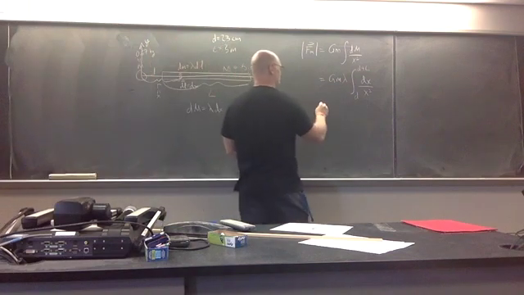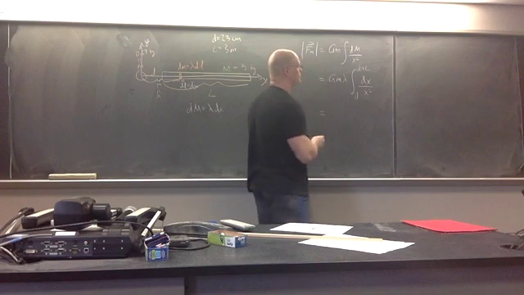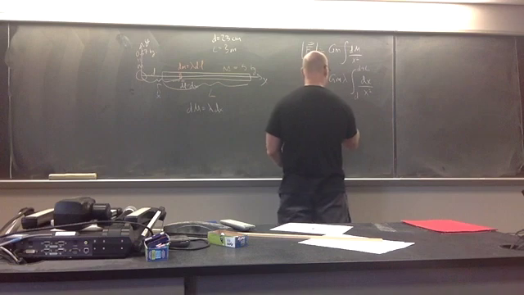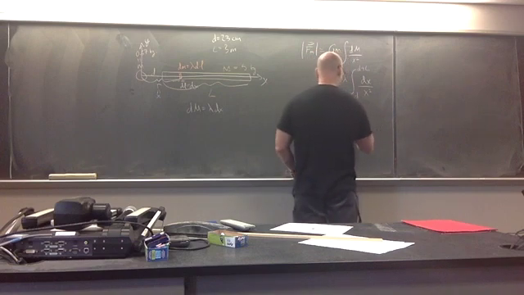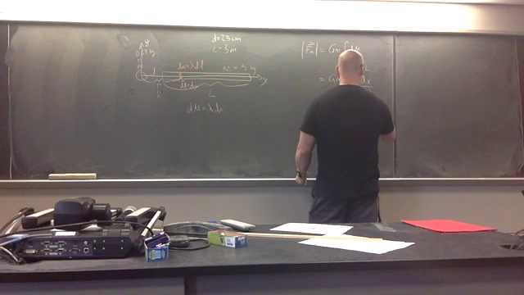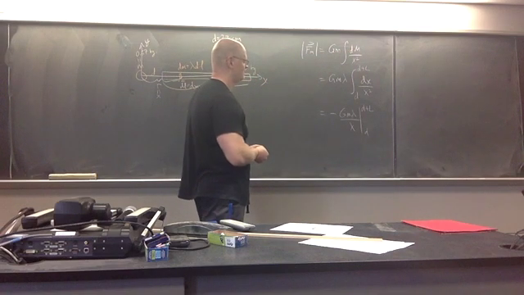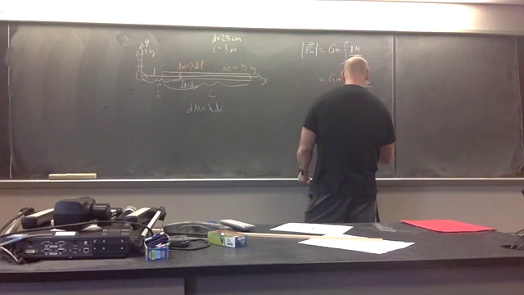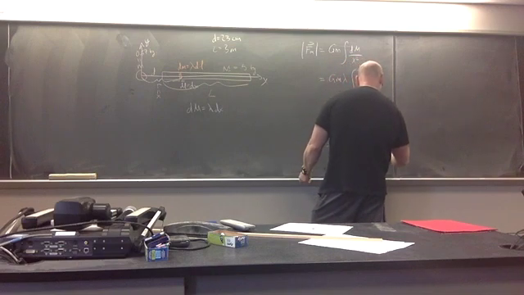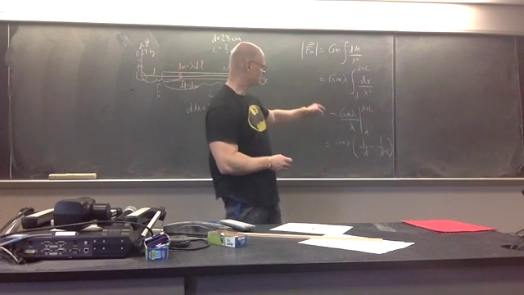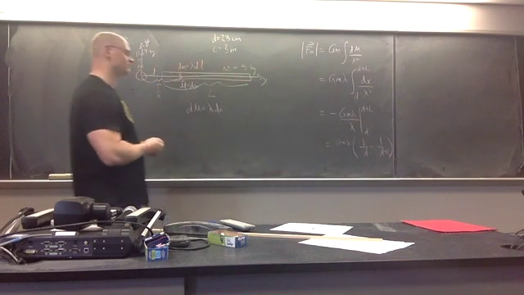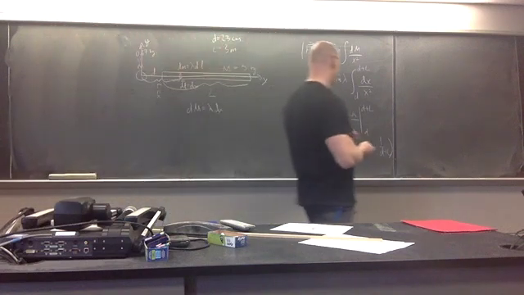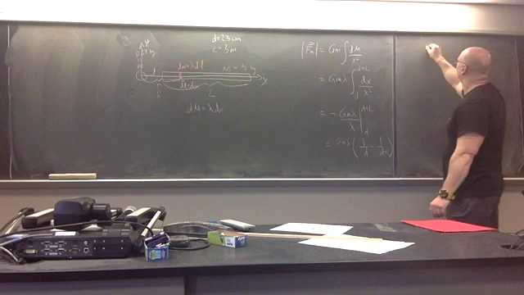So good. So from here, you can then say that's what? Integral of 1 over x squared is a negative 1 over x. So I get a negative gm lambda divided by x evaluated from d to d plus L. So I plug this in, so then in this case I'm going to get g times m times lambda times 1 over d minus 1 over d plus L. And again, here I'm switching the order because I'm bringing in that negative sign, which then switches the order of those two.